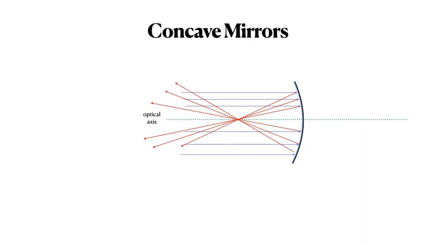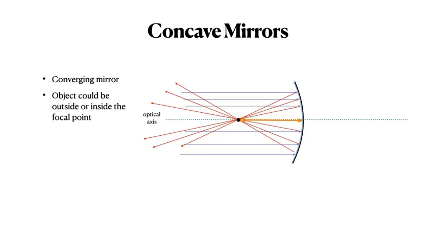In fact, if that mirror is very finely made and the curve is parabolic, they will reflect exactly to one point. And we call that point the focal point. When we talk about concave mirrors, the focal point is very important. We'll usually describe mirrors in terms of their focal length, which is the distance of the focal point to the mirror. And so with finding the location of an image, it makes a difference whether the object is outside the focal point or whether it's inside the focal point. So let's take a look at these.